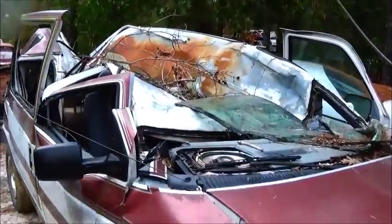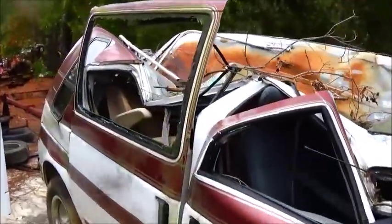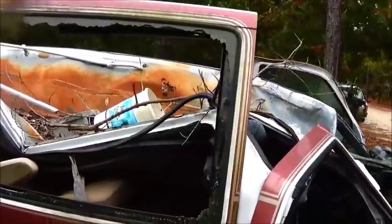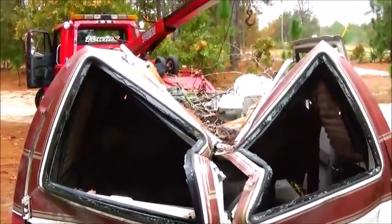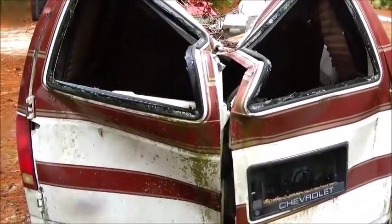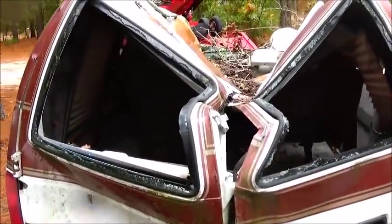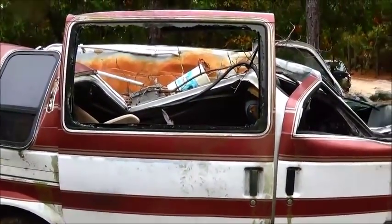But this was actually a pretty good running, driving vehicle, and an oak tree fell on it. And it wasn't no little oak tree either, it was a big one. It just fell straight down on the roof. Kind of weird, and then it sat for a few years. It's got a 4.3 Vortec, 700R4 in it, and I picked it up the other day, and it had been sitting in the back of somebody's place, right where the tree fell on it, for years.